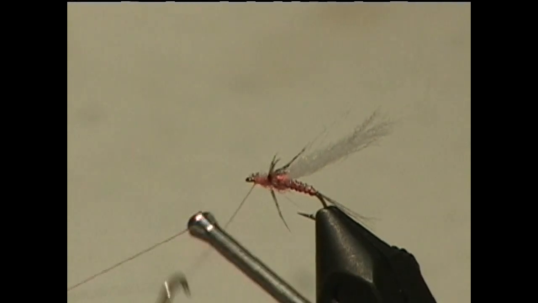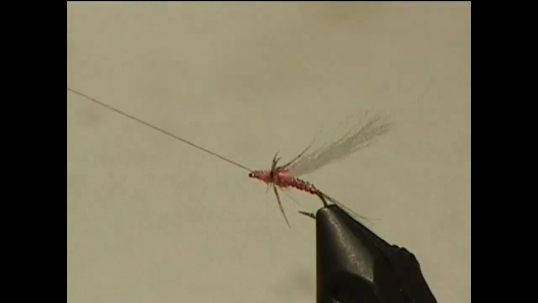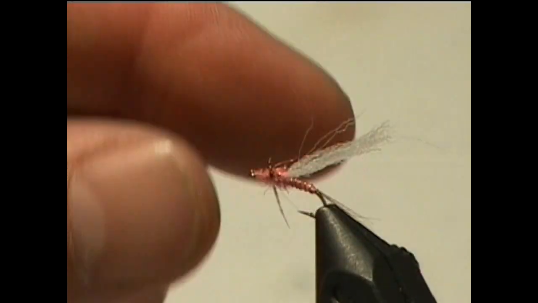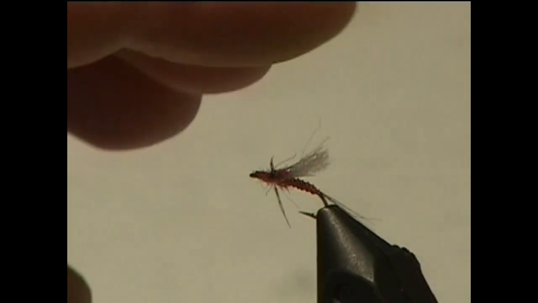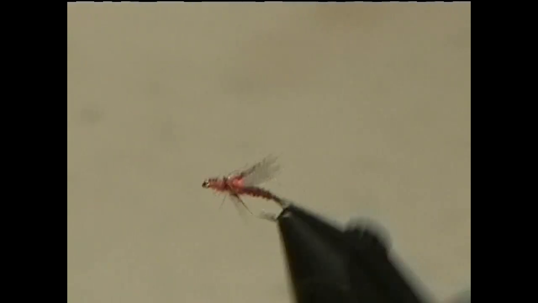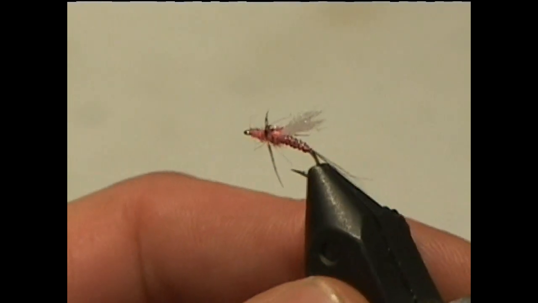Whip finish it and you're in business. Now this is a fly that you're going to want to use when you're in that situation where you've found a bunch of fish up eating, they're eating dry flies, but they're not coming up and eating the duns and you're getting refusal after refusal. Tie this on behind the dun fly. A lot of times those fish will come up and just stare at the dun. You've probably all been in that situation and then they'll start following it back just to go back down again. Putting on these little emerger type patterns and fishing them in the surface film is going to really help you with that. We're going to cut this wing way down. The wing is going to help it float a little bit and if you're really watching, if you're just fishing this fly as a single, it's going to help you to pick it out. It's a great pattern though for the South Fork and especially in that situation where you're seeing a bunch of fish that are coming up and constantly refusing the duns that you're fishing.